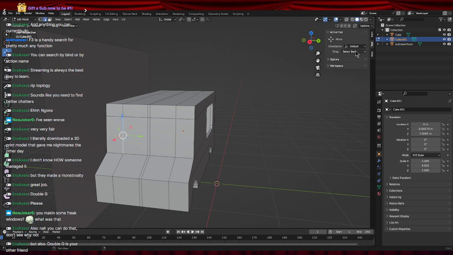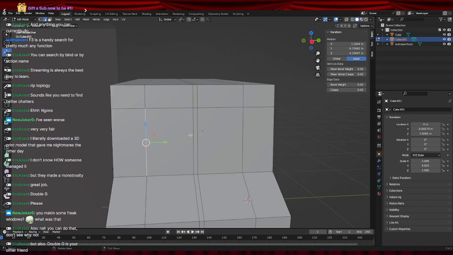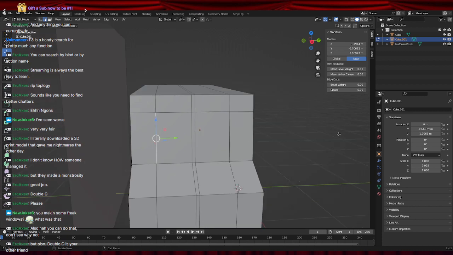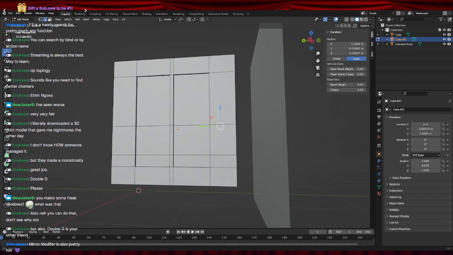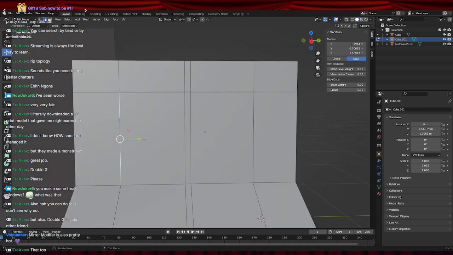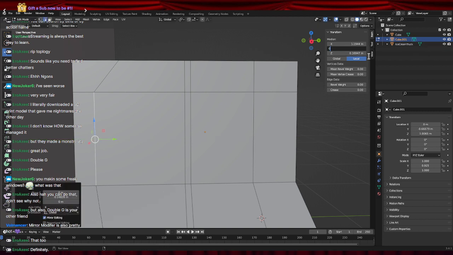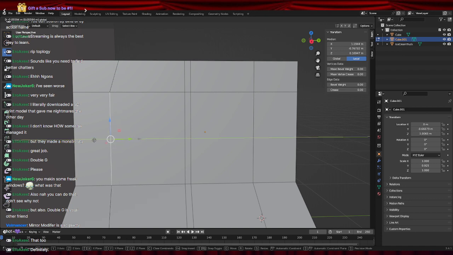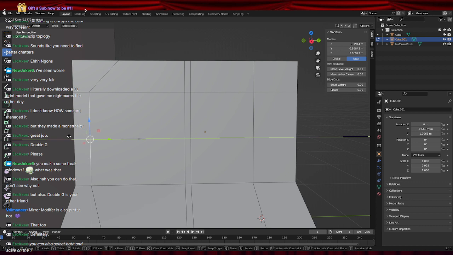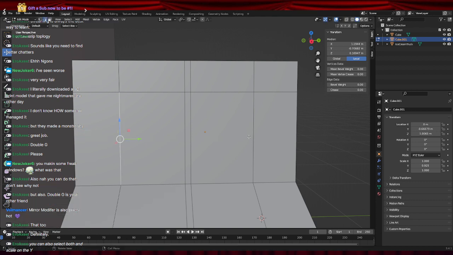I just need to figure out how far across these are so that we get a symmetrical design. At the moment it is fairly symmetrical, but we want to try and keep it that way. So we'll change this to negative, what is it, 0.8? And can we change this to 0.8 like that? No, we can't. That does not work. Those are different. That's lovely. Okay, the control is not doing what I want it to. You can also select both and scale on the Y. That is a great idea.